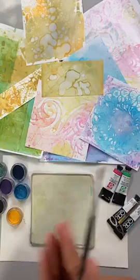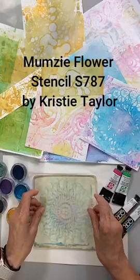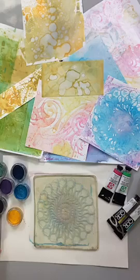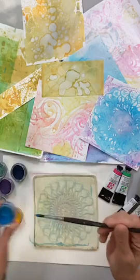So, all right, first things first, I'm gonna just lay a stencil right down here on the gel plate, easy peasy. And I'm gonna grab some water and wet some of these and then show you what they do. So, I'm just putting some water right here in the thing. I can put it over on my palette, which is what I've done.